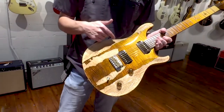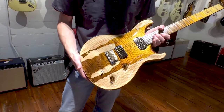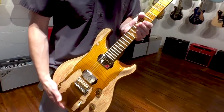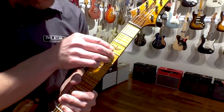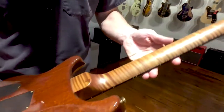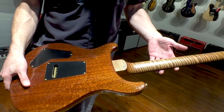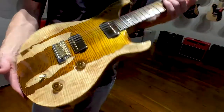And I asked him, hey, could you mask this off and just stain the flame top and leave the other natural? And then we took a flame maple board and took that stain all the way up it. And this is spalted maple bird inlays, which is very sexy. And then a roasted flame maple neck. I mean, that's just, again, a crushing neck. That's a nice guitar. Yeah. It's got a nice price tag too, but that's part of the deal.